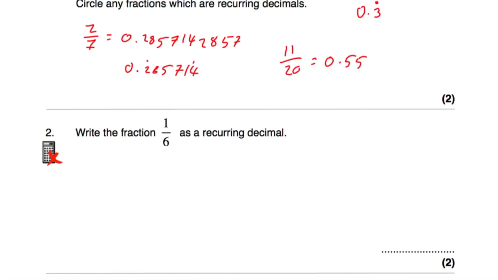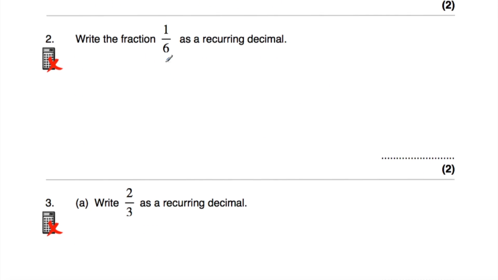Okay, let's have a look at question number 2. Question number 2 says, write the fraction 1/6 as a recurring decimal. Now this is a non-calculator question, so we need to do 1 divided by 6. I've done my bus shelter, and I've got my 6 there, and I'm going to put a decimal point and some zeros, because I know it's a decimal number, so that whenever I'm dividing, I've got those there. We've got our decimal point here, so let's put our decimal point directly above it. And we'll see how many 6s go into 1, 0, remainder 1.